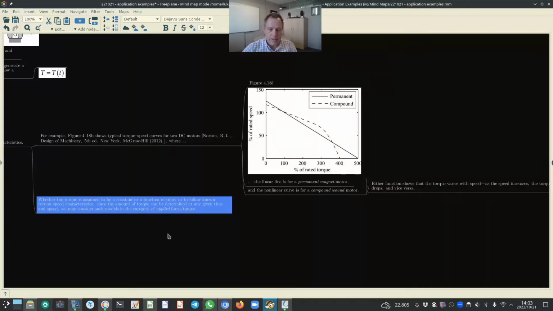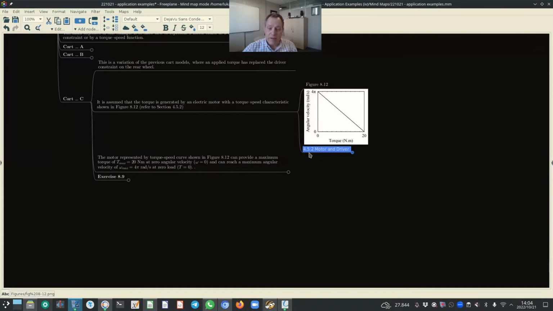Okay, and we'll look at how Prof. Nikravesh implemented this statement in the dynamic analysis program. Okay, so that was a quick overview of subsection 4.5.2, the motor portion of subsection 4.5.2. The driver portion of this subsection we've been discussing in previous lectures.